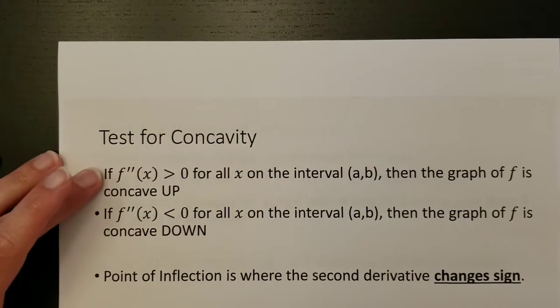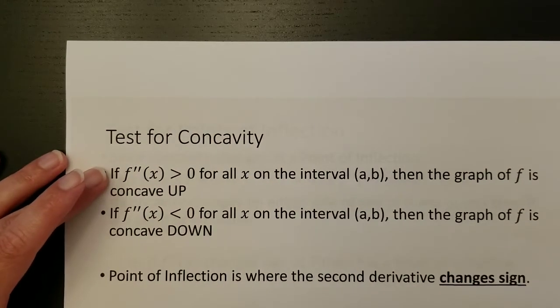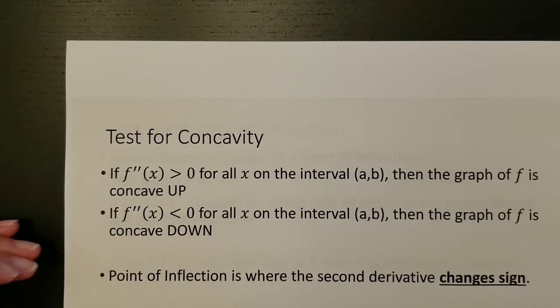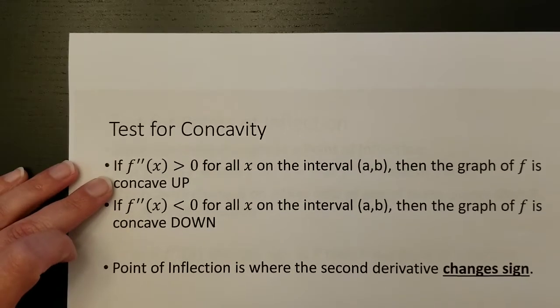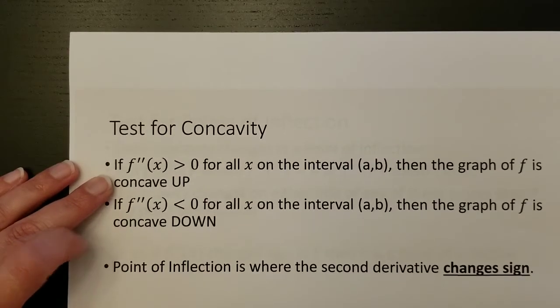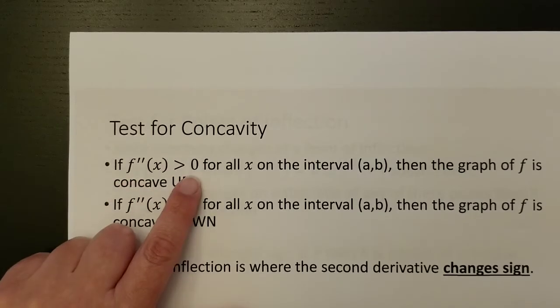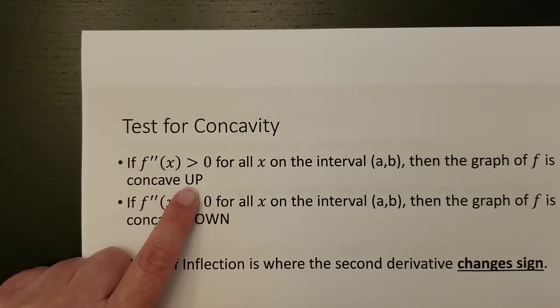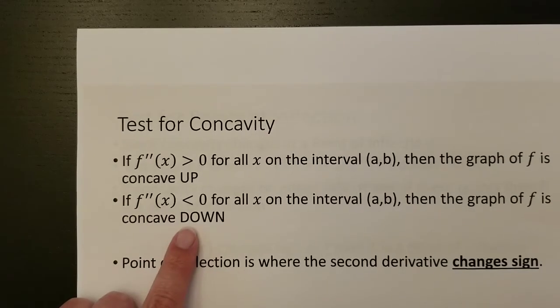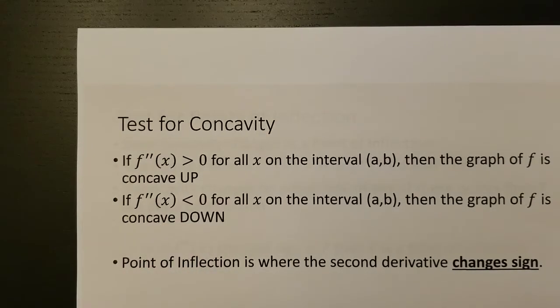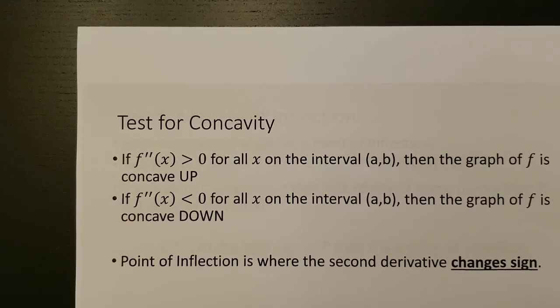So this is going to be looking at the concavity using the second derivative. So it's not how is the function changing, it's how is the slope of the tangent changing. So we're analyzing the derivative of the derivative. And if that second derivative is positive, then it's concave up. I'll go back to those original graphs and explain this a bit. If the second derivative is negative, it's concave down. And wherever the second derivative changes sign, that will be a point of inflection.